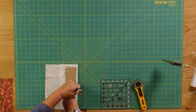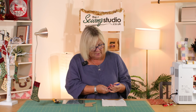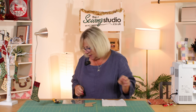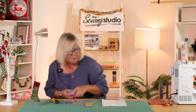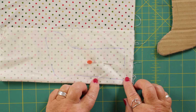And I'm just using an iron off marker pen. Be good if I could work out how to get the lid back on. And then I'm just going to pop a pin to hold the two pieces together, and I'm going to cut those out on the line.